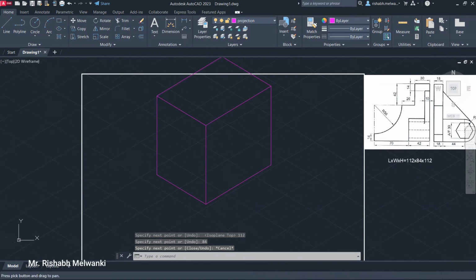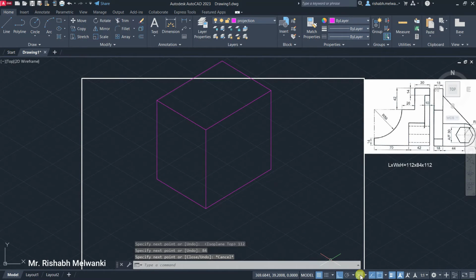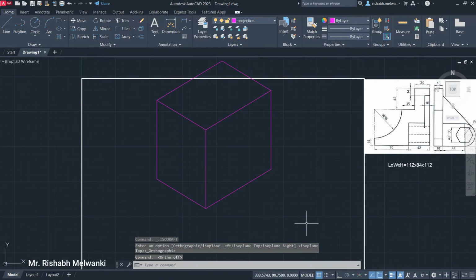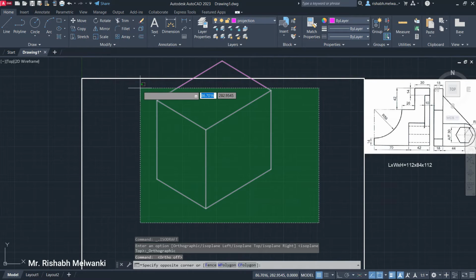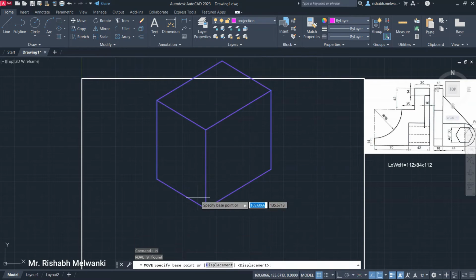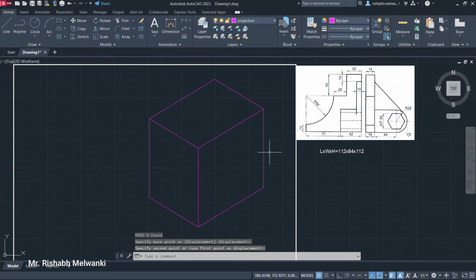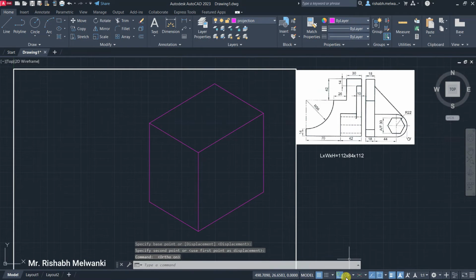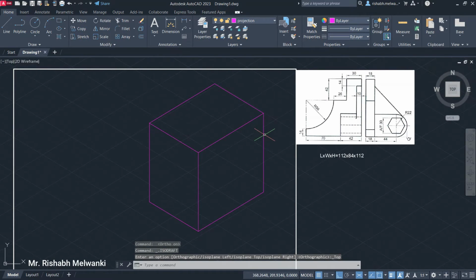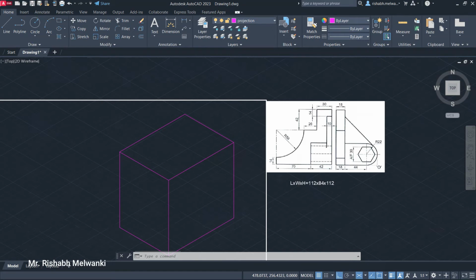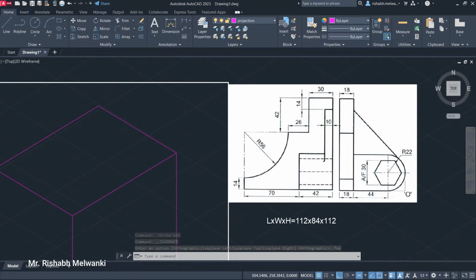Now the box is outside the border, so I'll move the box. Select the box, M enter. Now if you see the object, we'll study the object.